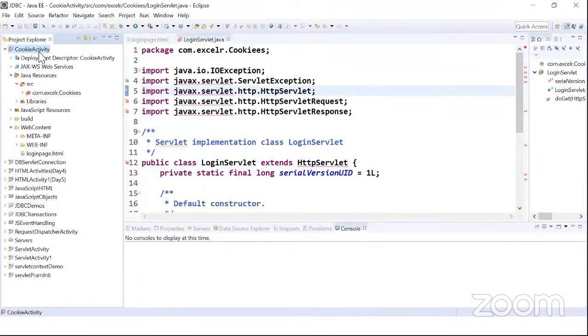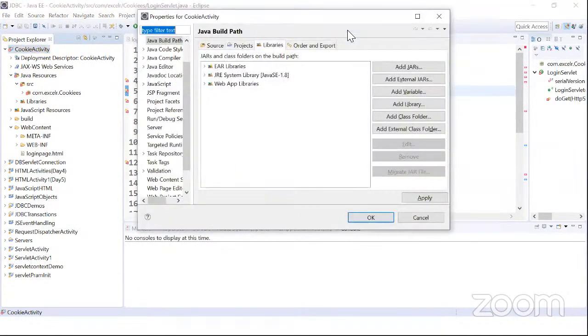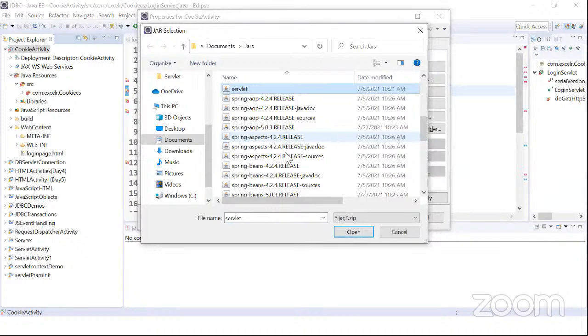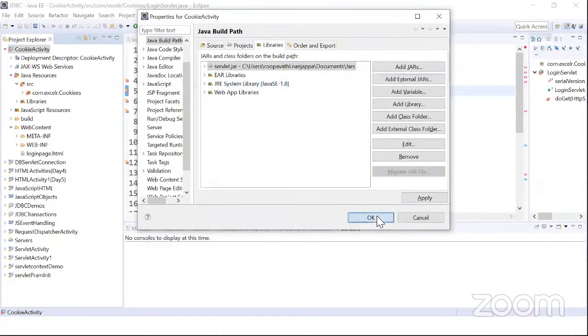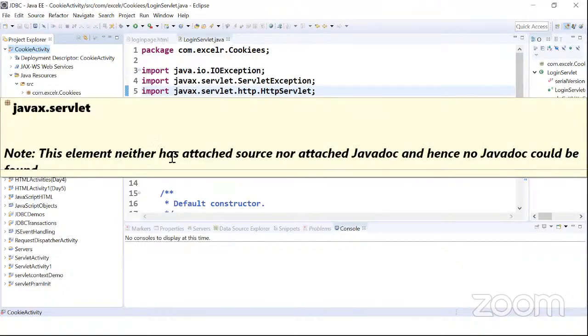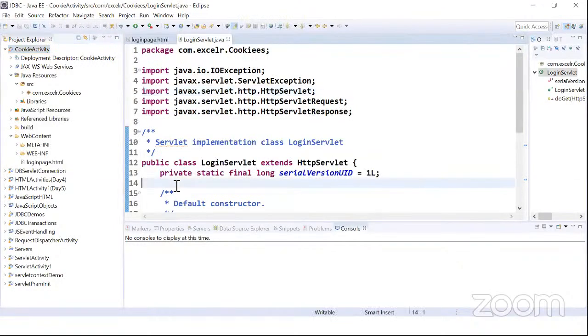Select build path, configure build path, and here we have to select add external jars under the library wizard, and here is the Servlet jar. So yes, it is added, right?